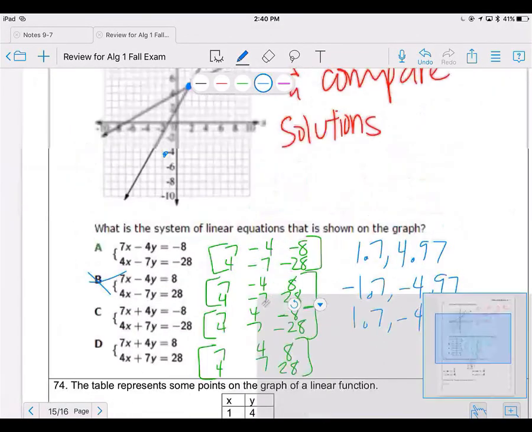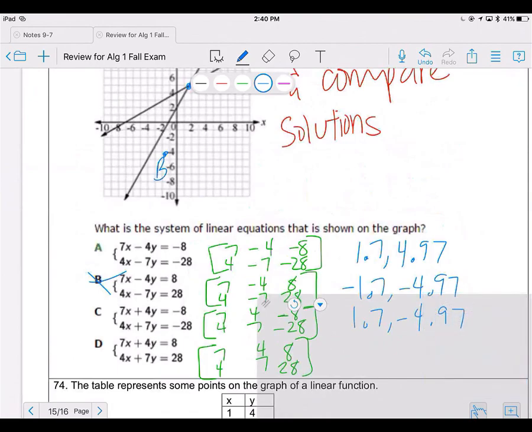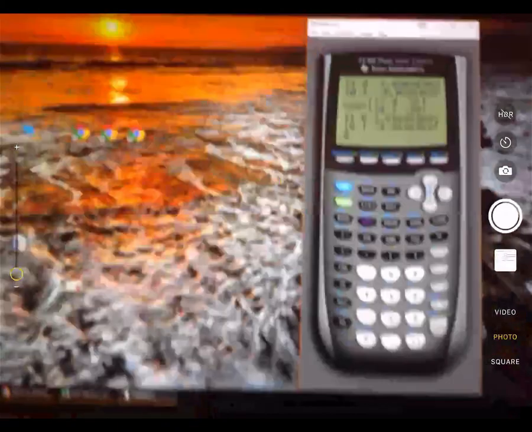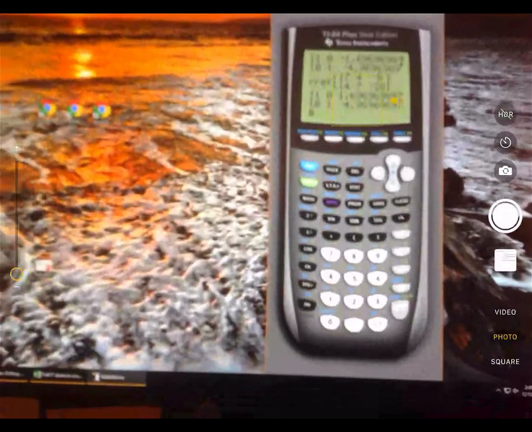Okay, so answer B was over here. C, we're going to go to the right and then go down. So C is not there. Let's try D. We think we're close with A, but we need to make sure we can mark out all the rest of them because we can't see exactly 1.7.